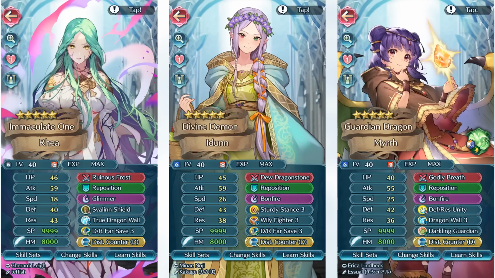Granted, maybe not complete power creep, and maybe this does kind of shadow nerf Brave Hector in some capacity because now it's not the only thing he can do. But nevertheless, it is definitely worth considering. If you can remove her armor weakness, that is a great feat, especially since Svallin Shield currently isn't a Sacred Seal, and if they do ever make that a Sacred Seal in the future, then switching out Svallin Shield in the A slot for maybe Distant Stance will be a bit better because you get extra stats.